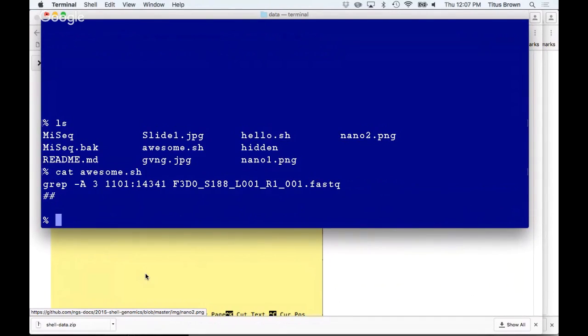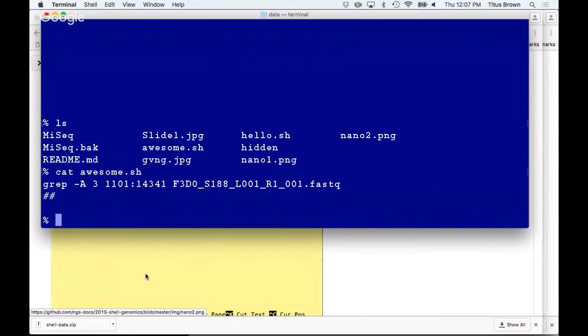So the key thing is don't use Microsoft Word to do this. The reason is that Microsoft Word by default doesn't create text files. It creates Word documents which have a lot of other stuff in them. What you want is something that outputs text. So anything that's like a programmer's editor, like RStudio or Text Wrangler or Atom or Notepad++, will do this. Notepad will also work. So now that you have this, you don't have to have the grep in there. It doesn't matter what you have in it.